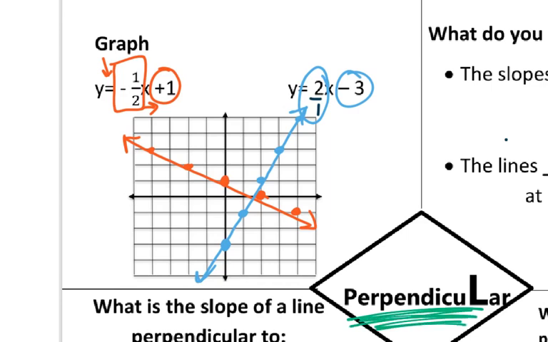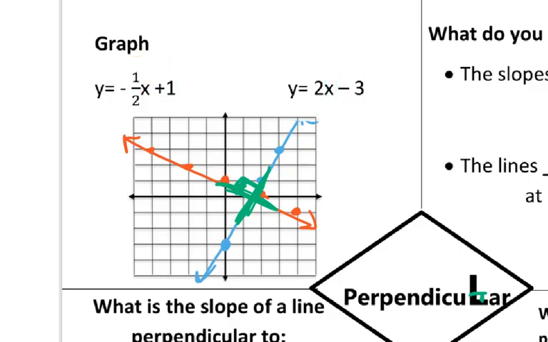perpendicular is a word that hopefully you remember from like elementary school. But perpendicular does not just mean that they cross, like obviously these lines cross each other, but they don't just have to cross, they have to create a 90-degree angle. They have to cross at 90 degrees. If you look at how they cross in a perfect T. They cross in a perfect 90-degree angle. So that's why this is called perpendicular. These two lines are perpendicular because they cross at a 90-degree angle. So now again, when we're looking at parallel and perpendicular, we are looking at the word slope.